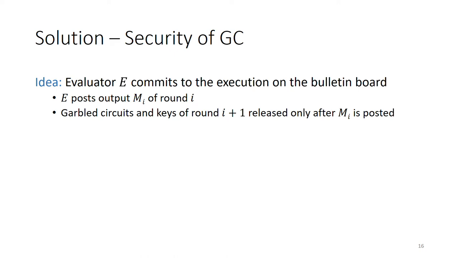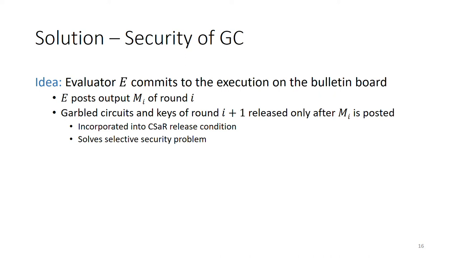We achieve this by having the evaluator commit to its execution on the public bulletin board. In each round i, the evaluator will execute the garbled circuits for round i and post M_i, which is the concatenation of the outputs of all garbled circuits of round i. Only after this commitment M_i is posted will the CSAR release the garbled circuits of the next round. Specifically, the existence of message M_i is checked as a part of the CSAR release condition. This solves the selective security issue, as the evaluator is now fixing its input before it obtains the garbled circuit.